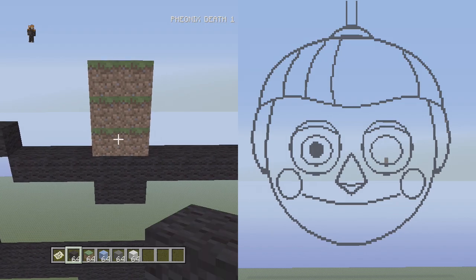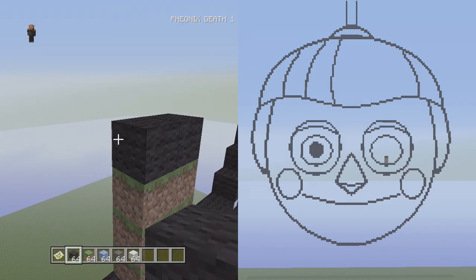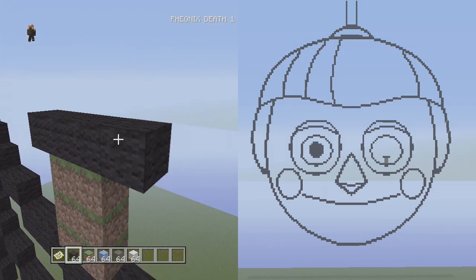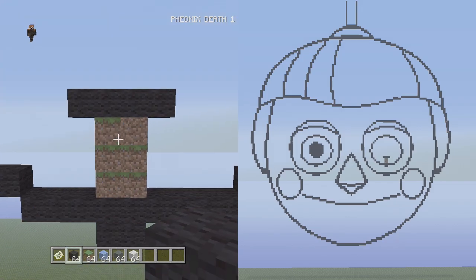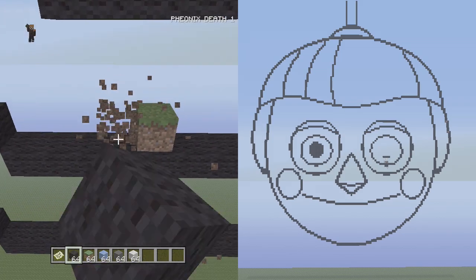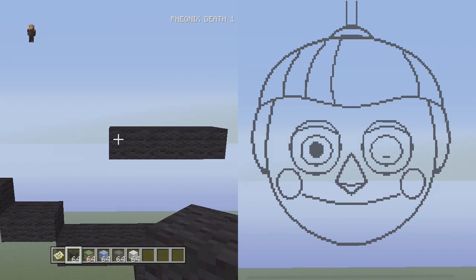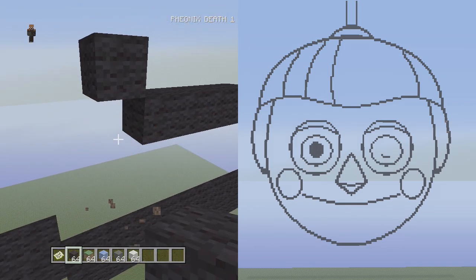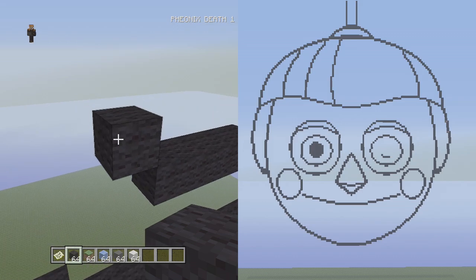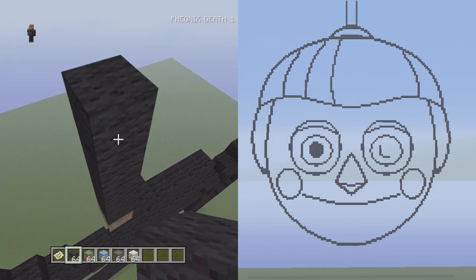And then on top of those 3 rows, we're going to put black wool on each, and then extend it over an extra 1 to the left, and an extra 1 to the right. So it should look like this. And you can get rid of the dirt blocks now. So from that 4 flat we now have, on the left side, we're going to go up and to the left, a single, then up and to the left, 5 vertical, 1, 2, 3, 4, 5.